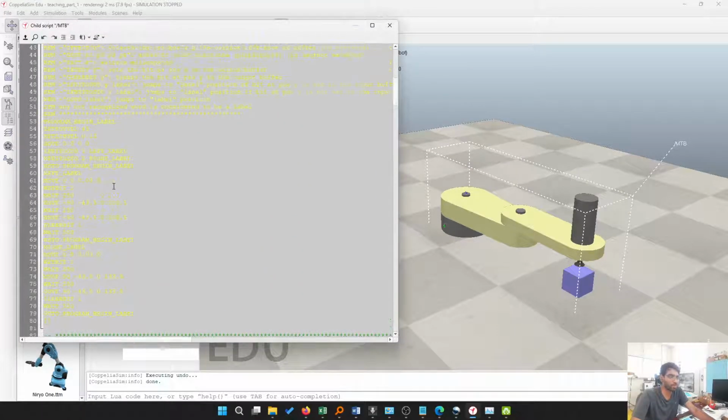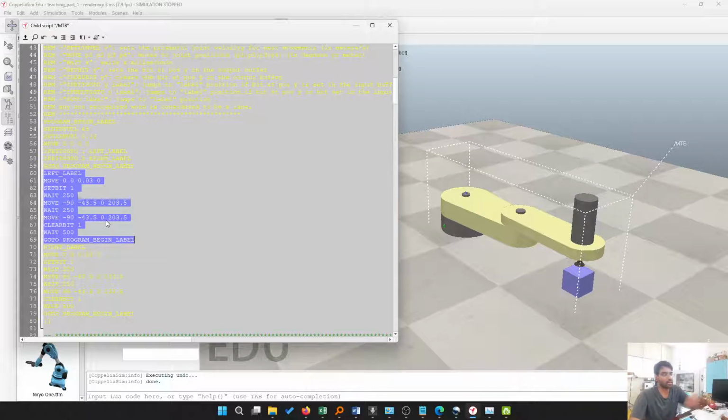If you see at the robot part, this is similar to what we have done earlier. What is different is that we have now used specific labels. Now if you look over here, we have a label for asking the robot to go left. It extends the actuator, then grips, then goes to this location.